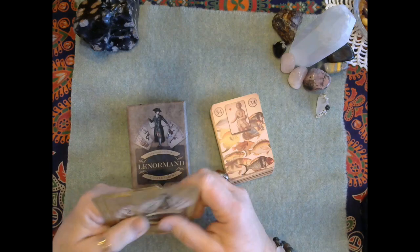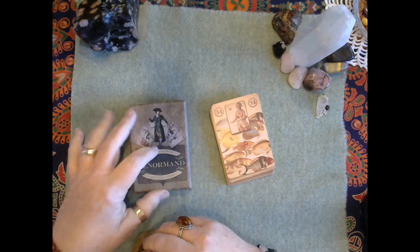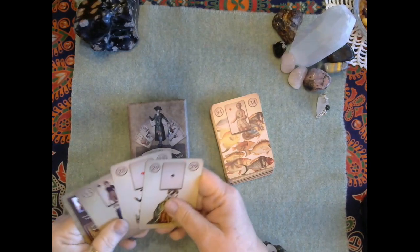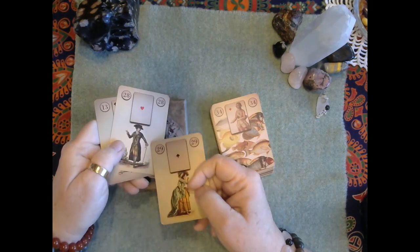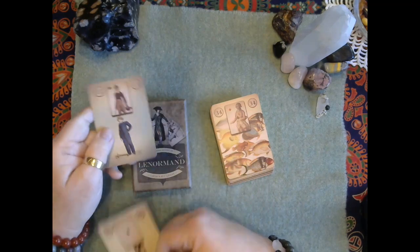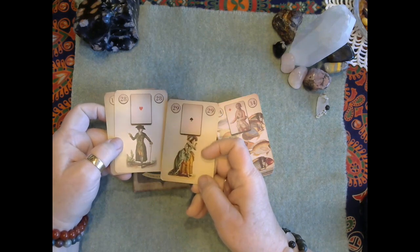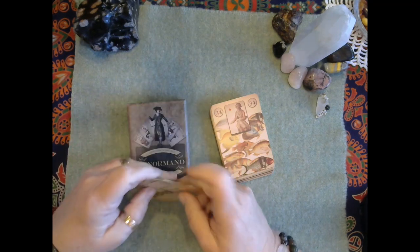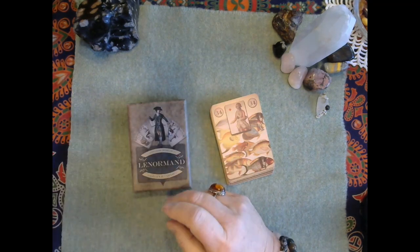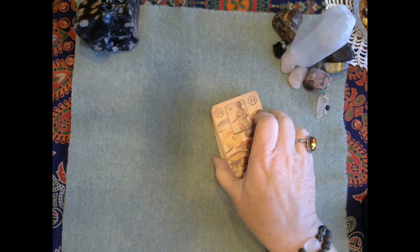Okay, and in case you're interested, this is the box. I got this off of Amazon. It's very inexpensive, and it does have three alternate cards that you can use: an alternate lady or woman, gentleman or man, and child. The difference between male and female is not, there's no difference in skin tone or anything, or even in status. It's just different poses. So there's really not a lot of difference there. But again, it's a simple deck. It's not priced to be anything but a straightforward, simple Lenormand deck.